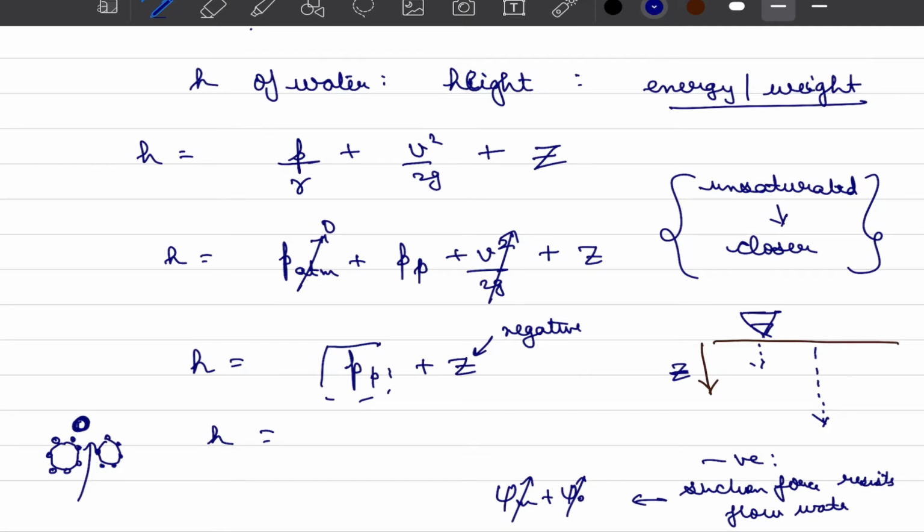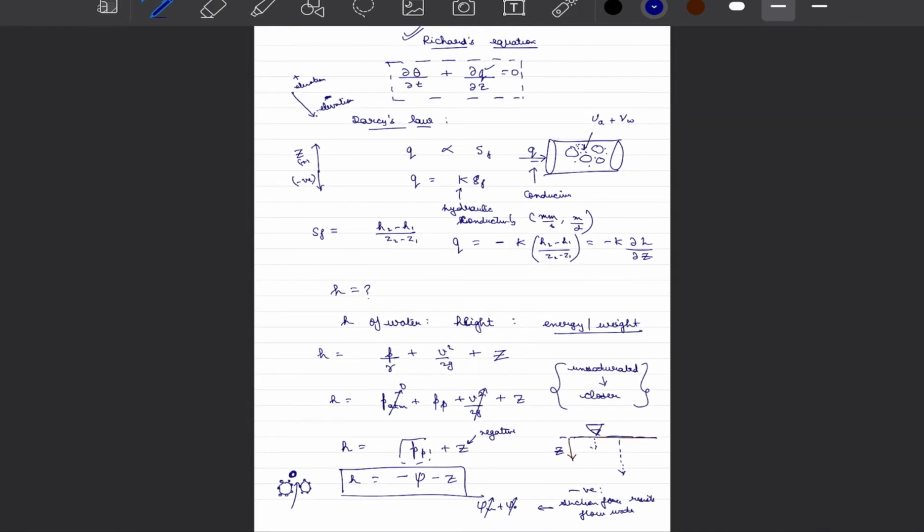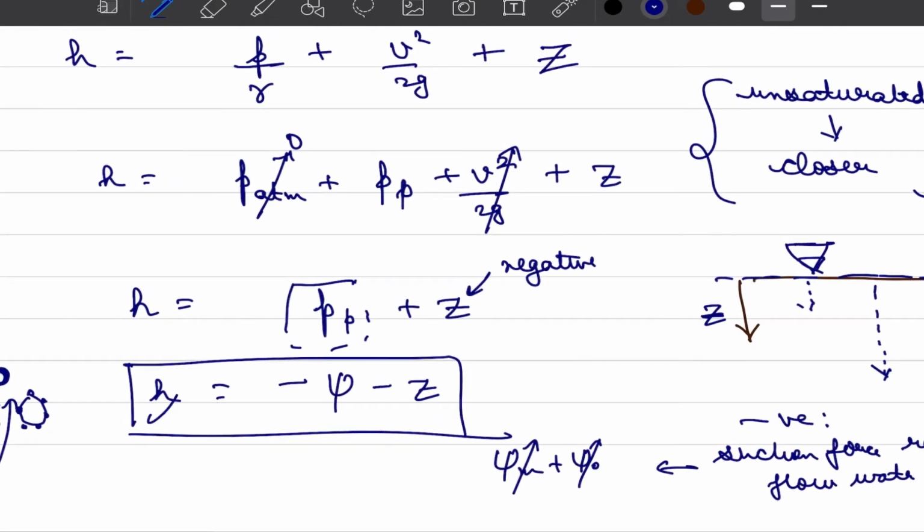So we would typically deal with matric suction, and by default this is taken as negative because we also say that in unsaturated soil, this pore pressure is always negative, and we mentioned that our datum is in the downward direction. If we take ground level as reference, our Z is also going to be negative, and hence total head can be written as minus phi and minus Z and their summation. So if we know total head and the depth below a surface, that is Z, we can always determine what is the suction head that is developing.